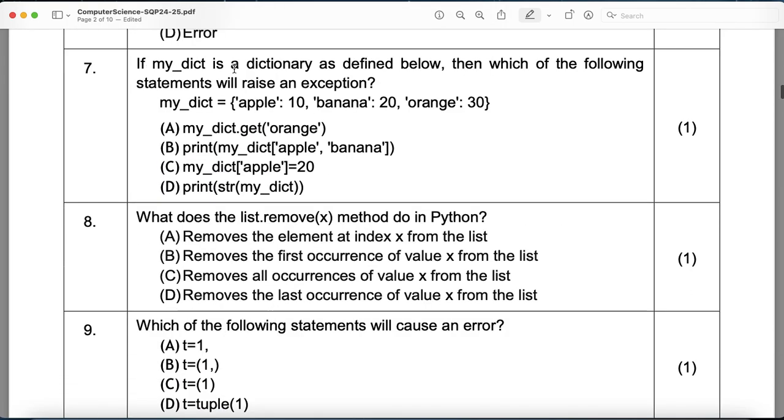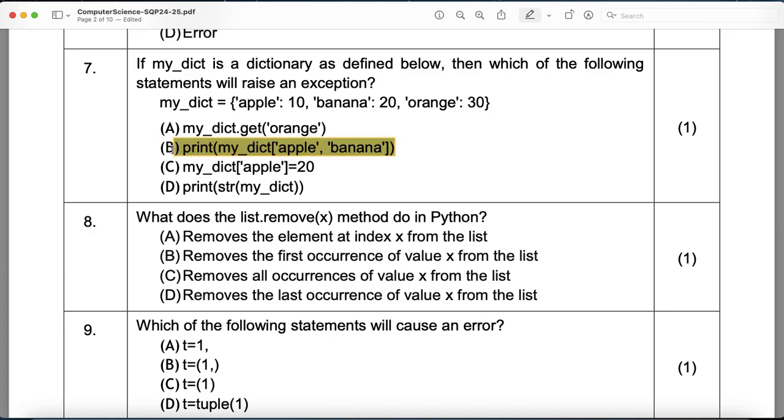If my_dict is a dictionary as defined below, then which of the following statements will raise an exception? So this is a dictionary data type, this is key value. So my_dict.get('orange'), print(my_dict['apple'], ['banana']). This is wrong.